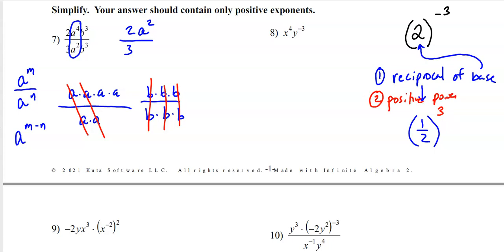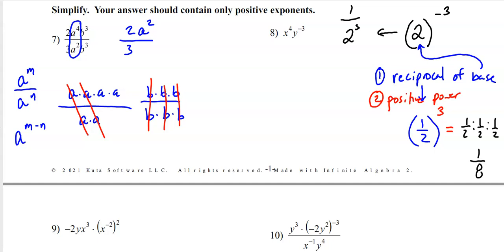And that should fix things. And 1/2 to the third power, well, that's just 1/2 times 1/2 times 1/2, which is 1/8, because you just multiply straight across. Now, another way to think about that, which works a lot of the time, is you could simply take this expression, rewrite it with a positive power, and slap a 1 on top. You get the same answer either way, but technically you're doing the reciprocal of the base raised to the positive version of that.